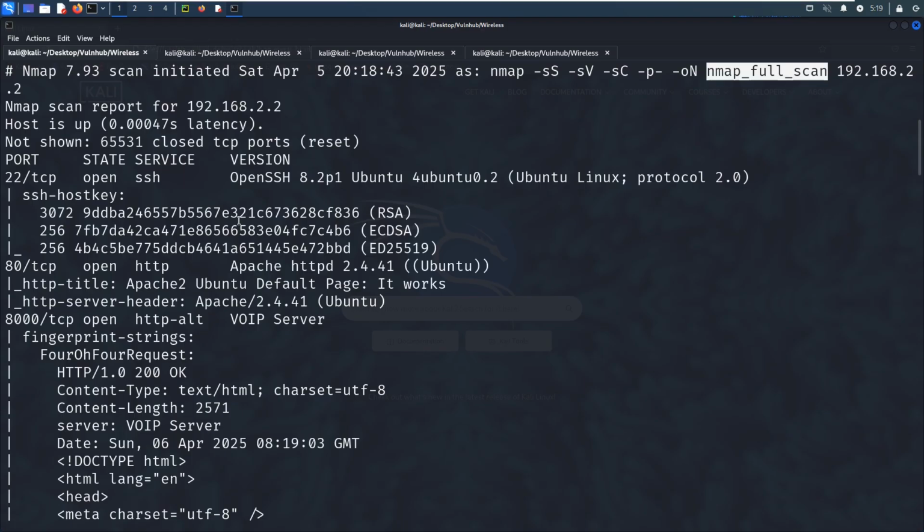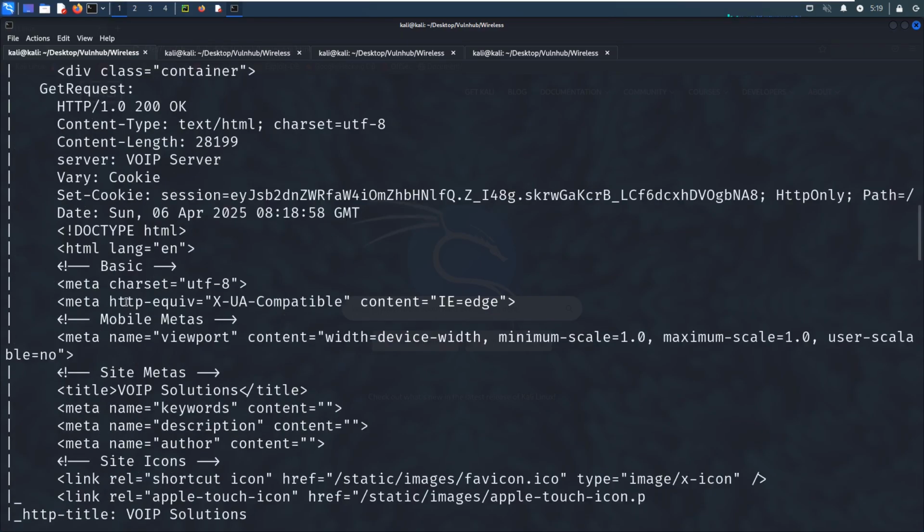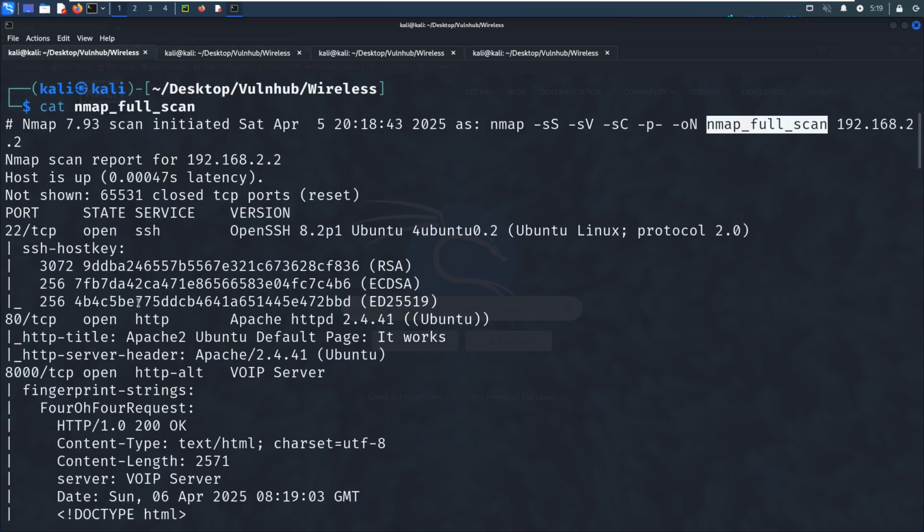From the Nmap scanning results, we can tell that the target has 1, 2, 3, 4 open ports in total. Let's take a look at them one by one. The first one is 22, which is running SSH service and also the version information. I don't think we can find any workable vulnerability for this particular version of OpenSSH.